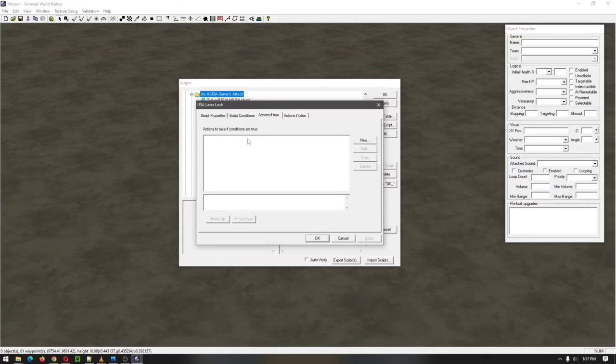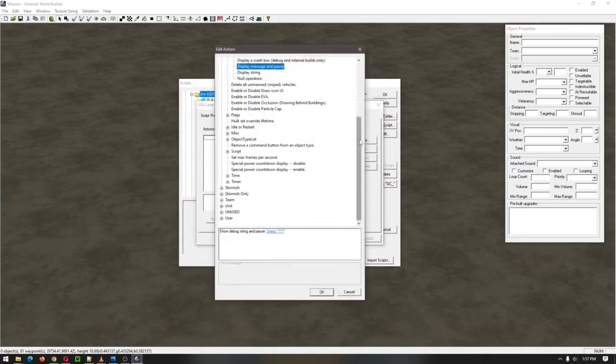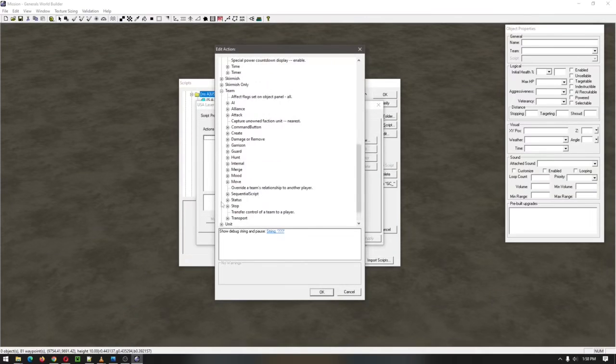So we are going to remove that, just hit delete, and then we're going to hit New, and we are going to come down to Team. And then we are going to go down to, not command button, but the hunt. And we're going to open that, and then we're going to click set to hunt using command button ability. So then we are going to get this string code right here. This is the actual if true do action moment.